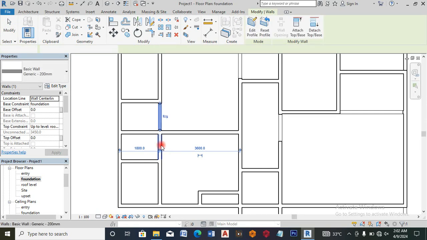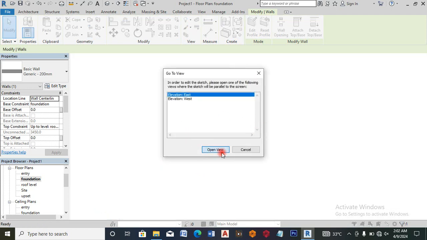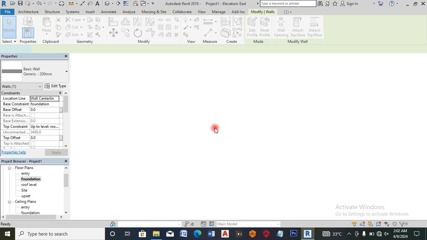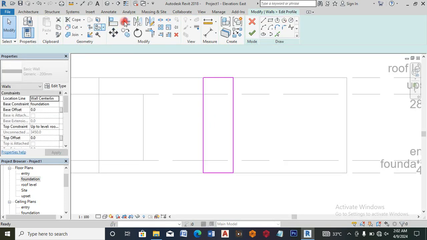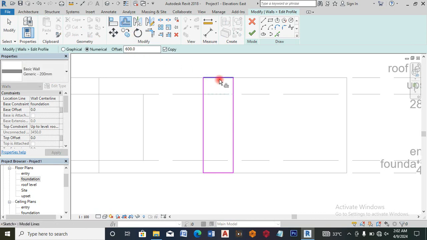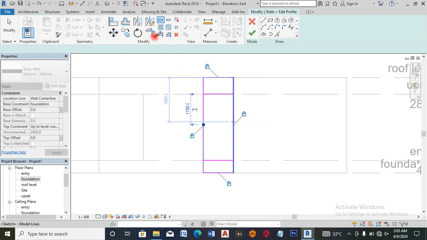So we do the same thing for here. We'll be using our offset now for this particular place, so that you get used to the offset command too. Offset. So the previous dimension will still appear. So you offset. The next one is 450. You offset. This is 450. Then you use your split element command. Split it this way, and then you trim.